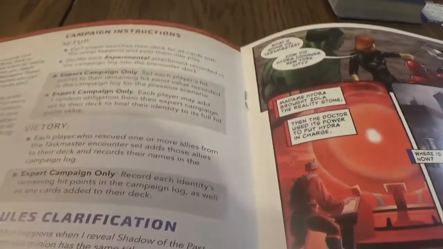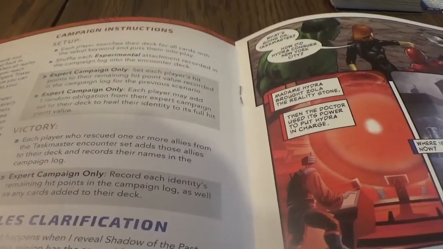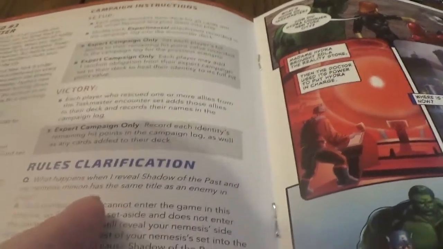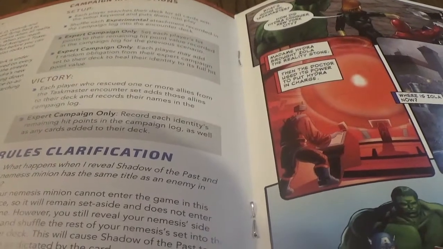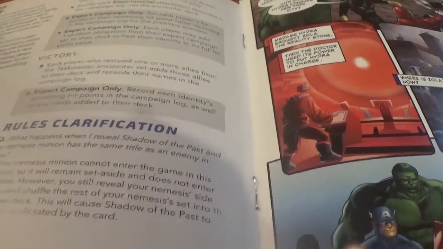Each player searches their deck for all cards with the keyword setup and puts them into play. Shuffle each experimental attachment recorded in the campaign log into the encounter deck. Victory. Each player who rescued 1 or more allies from the Taskmaster encounter set adds those allies to their deck and records their names in the campaign log.